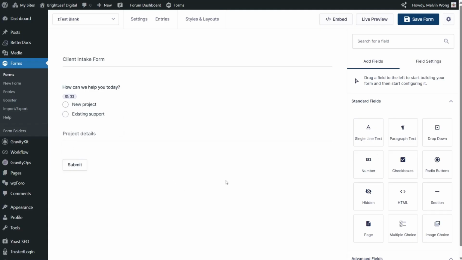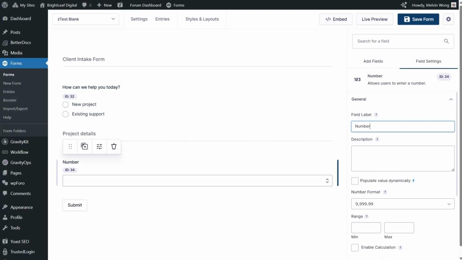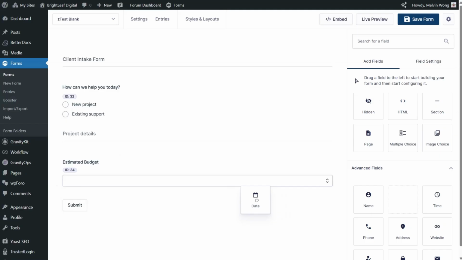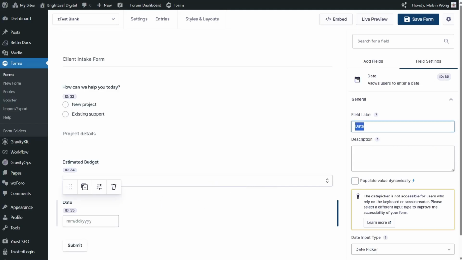Underneath this header, drag in the fields you need for a new inquiry, like a number field, which we are going to rename Estimated Budget, and then a date field for desired launch date.